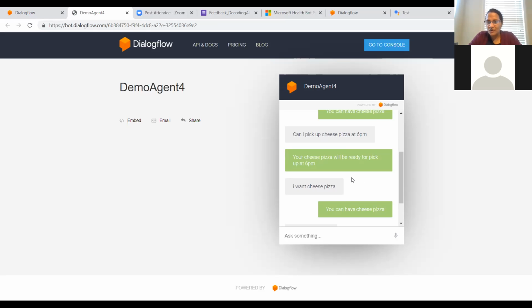So this was Dialogflow, from defining the purpose of the intent, and then we designed it, and then you can see the demo. It's a working chatbot. So it's very easy to create in Dialogflow. And let's come back to our slideshow.